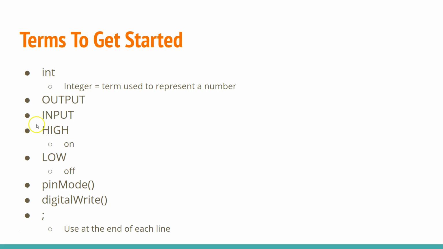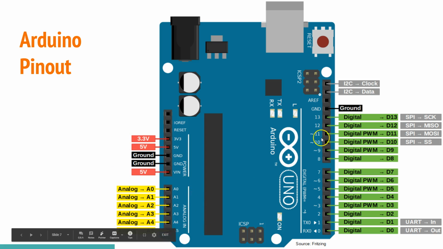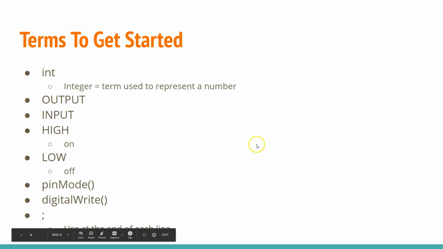HIGH, it's all in capital. It's important to note. It's all in capital, so is INPUT and OUTPUT. You need to note that. I specifically put them in capitals there. High means on, low means off. Pin mode means it's telling, when we write it in our code, that it needs to activate a certain pin, one of these over here, a digital pin. And digital write is an easy way of basically saying that it needs to perform an action on the pin. You'll understand that more.